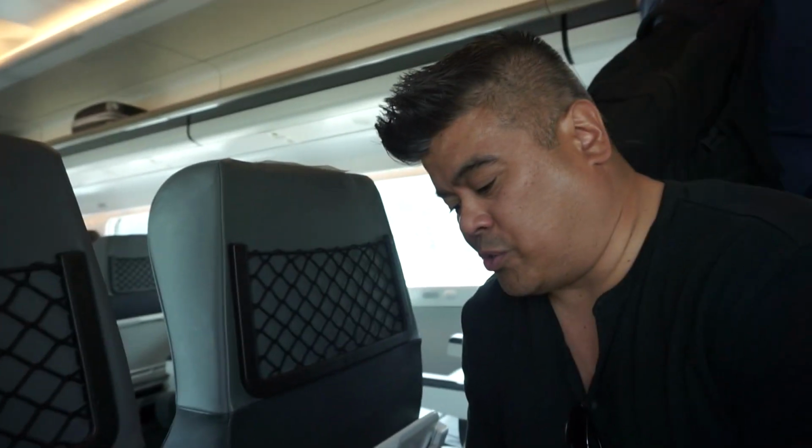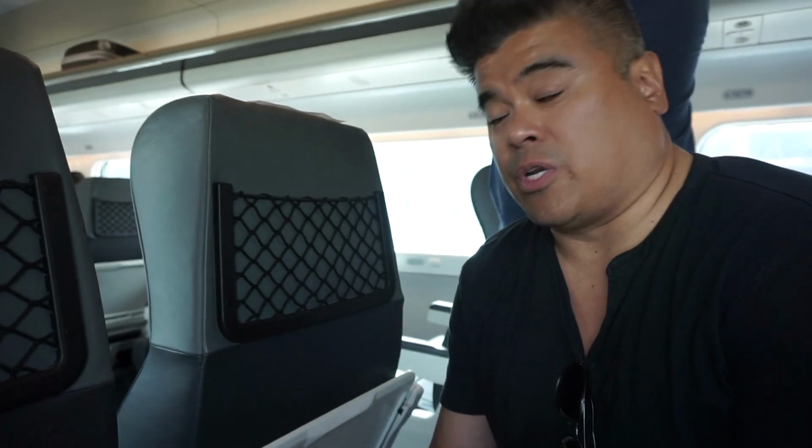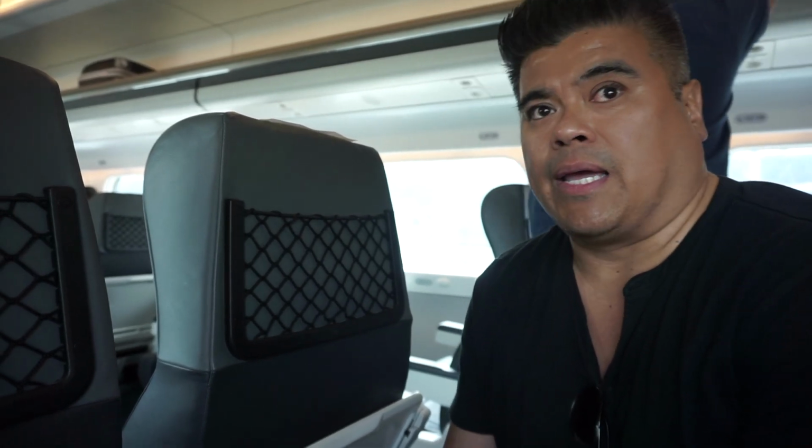Okay. All right, so we left Porto, the São Bento station. From there, we had to go to Porto Campanhã. And now we're on our next connecting train, which is going to go to Lisboa Oriente. A lot better train though. All the trains from Porto go to the same train station, and then from that train station, it's like the main hub. You go to all the other places that you're going from. So no matter what, when you take it from Porto, you're going to go to the same place. And this is a nice train. That's nice, yeah.